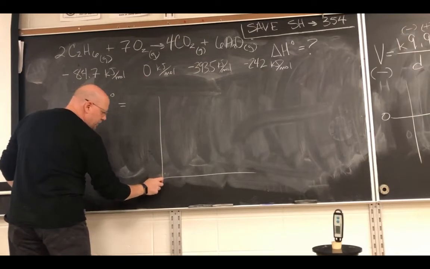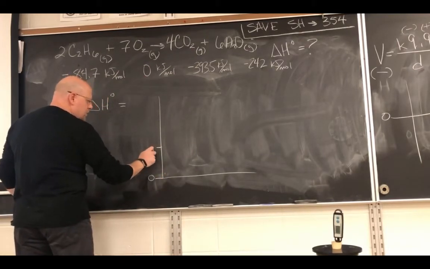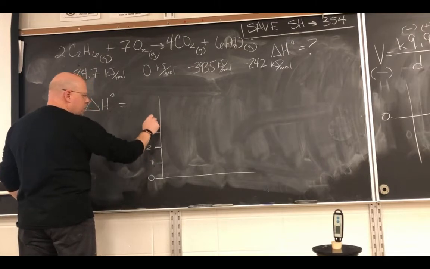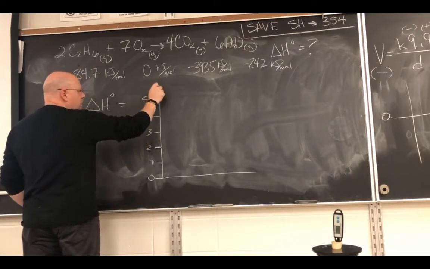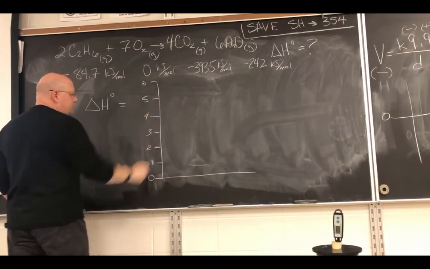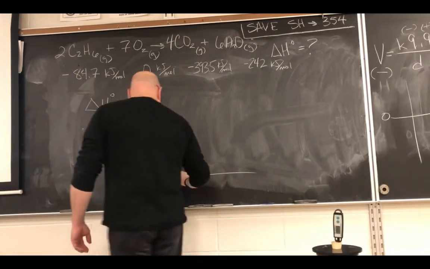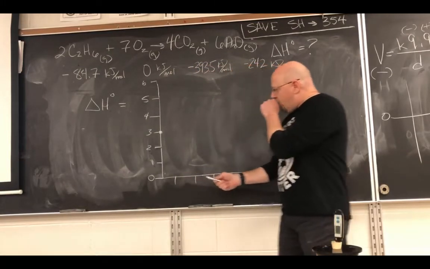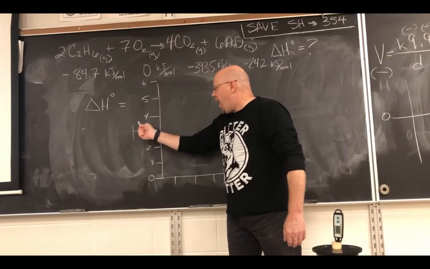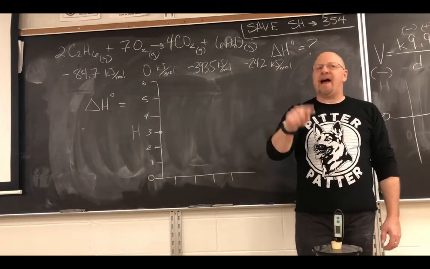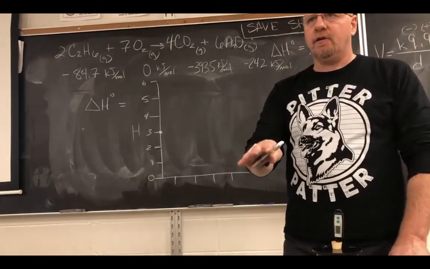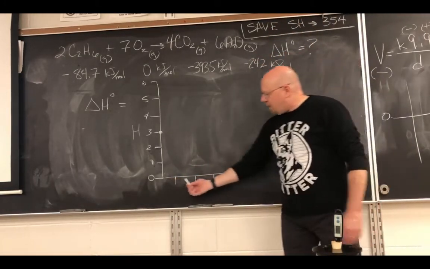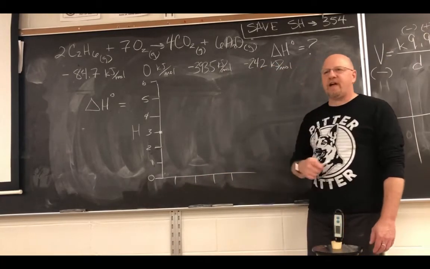I'm going to try to speed this up a little bit from what I did in the previous period. So 0, 1, 2, 3, 4, 5, 6. Okay, I'm going to start here. I'm going to have 4 steps. So my y-axis represents the enthalpy, not the enthalpy change, the actual enthalpy. So if I was able to measure what the actual value of the enthalpy is, this would be it. This is the progress. So this is going to be a reaction that occurs in 4 steps.